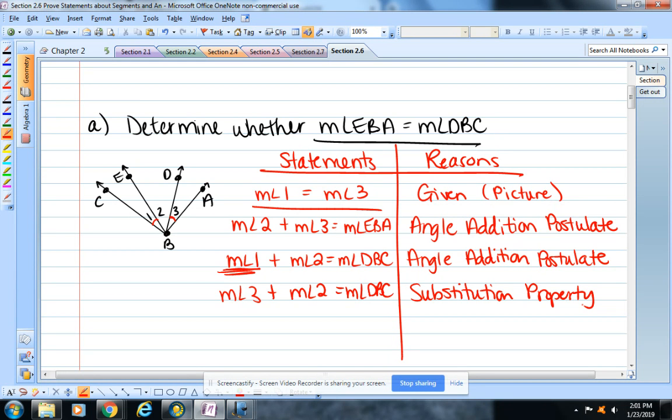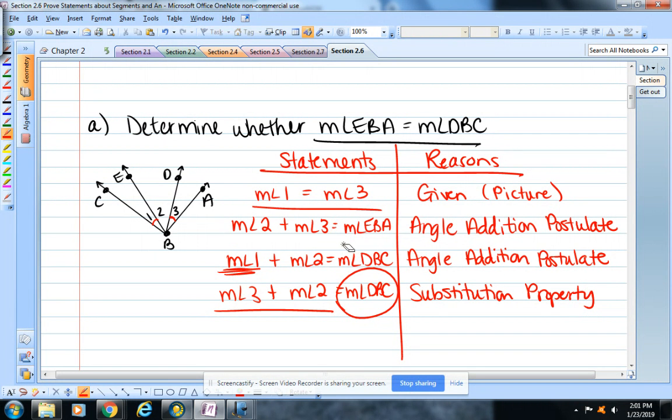You need 3 things for the transitive property. Two things equal the same thing, then they equal each other. So, my last step would be, since this and this are the same, then these two things equal each other. They both equal the measure of angle 2 plus the measure of angle 3. So then I can say those two angle measures are equal. Because if this equals this and this equals the same thing, then these two things must equal each other.